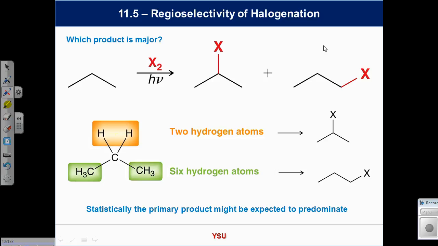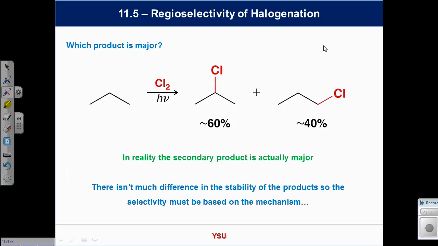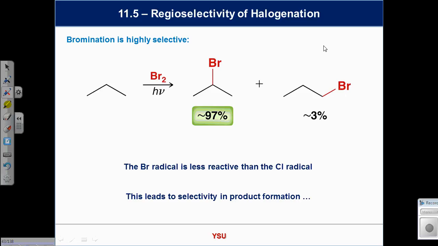So in a system like this, like propane, we're leading to more complex stuff. We'll see more complex questions now. You're looking for the best deal. You're looking for the best radical to get formed. And in both cases, with the chlorine or the bromine, you've got the secondary system as the major product. But the idea was now that you get a shift. You get 60-40 when you have the chlorine system, and you get eventually 97-3. That's a dramatic difference.